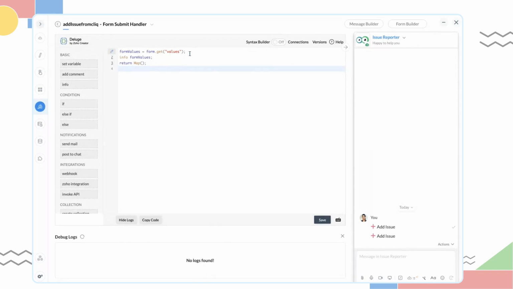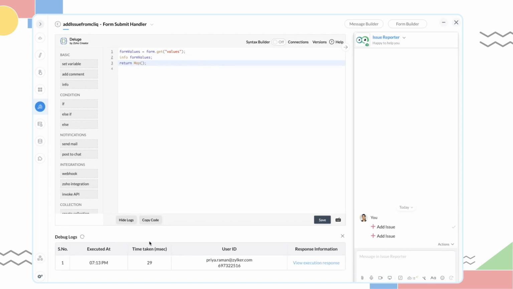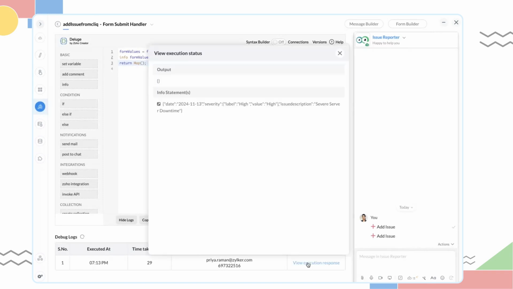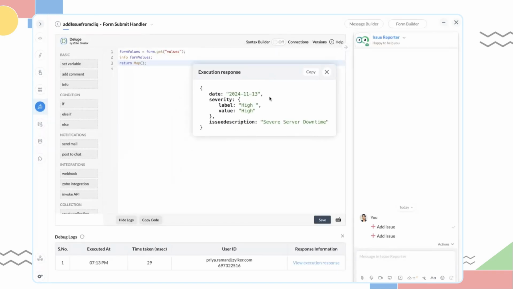To know what info has been submitted, to know what action has been performed, for debugging purposes, you can use the info keyword. At 7:13, I submitted the form to obtain the issue details. Upon viewing the execution response, you can see this is the data that has been submitted by the user. So using this data, you can configure the responses according to your needs.